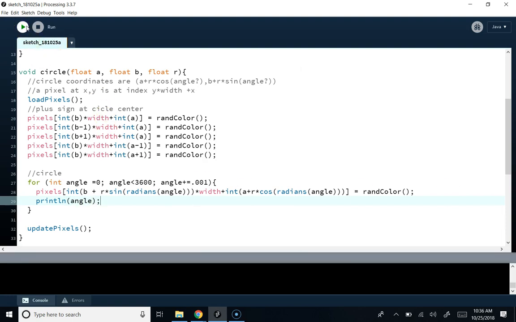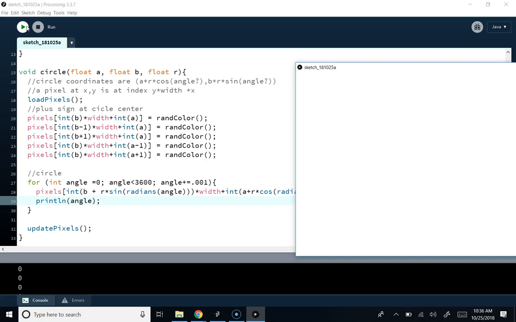Oh, that poor console. Oh, it's because angle's an int, so it's just eating the point. Oh yeah, so it did fall into an infinite loop, right? You guys see that? Processing is a little weird because it lets you have that infinite draw loop. Most programming languages will do what this is doing and basically just sit there and hang if you fall into an infinite loop. Processing does have that loop built in, which is kind of cool. Most of the time you don't get access to something like that.